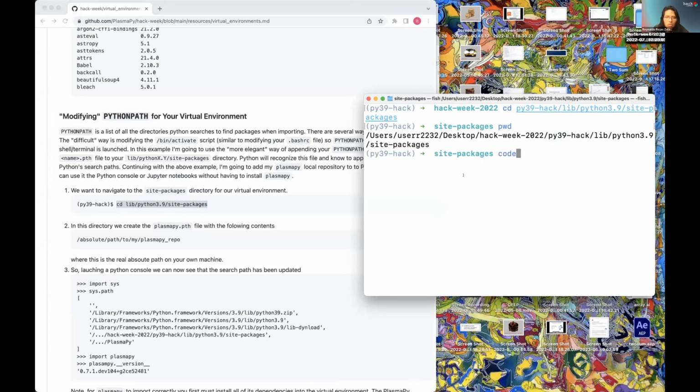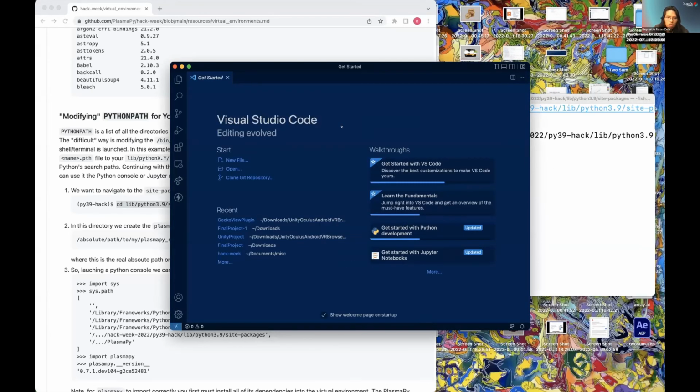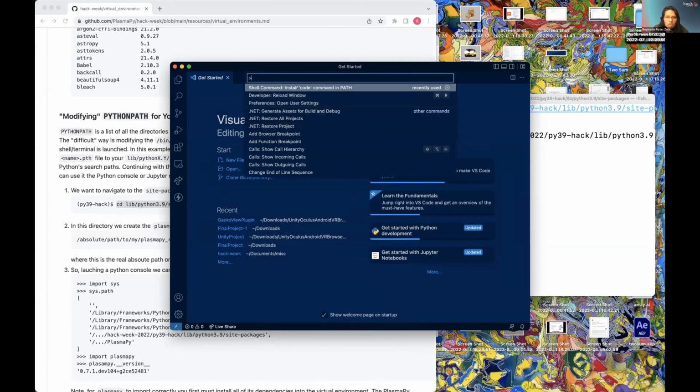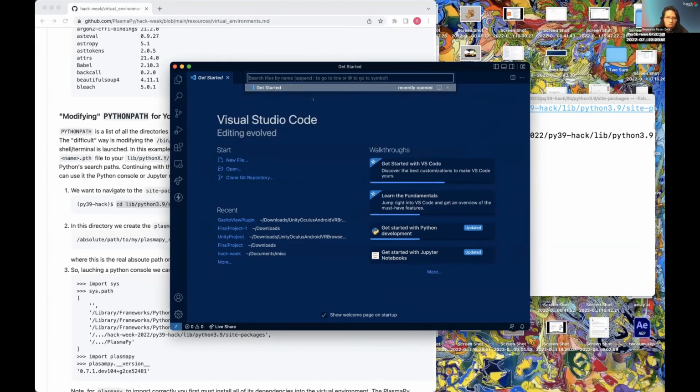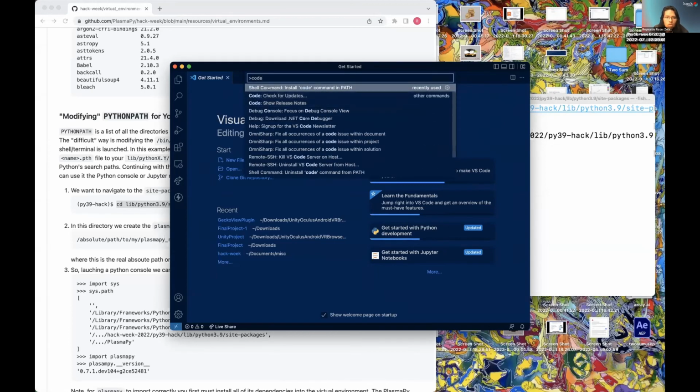As I made a comment before about invoking VS Code from your terminal, you can do that by using the command code, but that doesn't come by default. You have to install it. You can do that, in the case of Mac, with Command Shift P, and then you search for code, and then you will see this option, shell command: install code command in path.